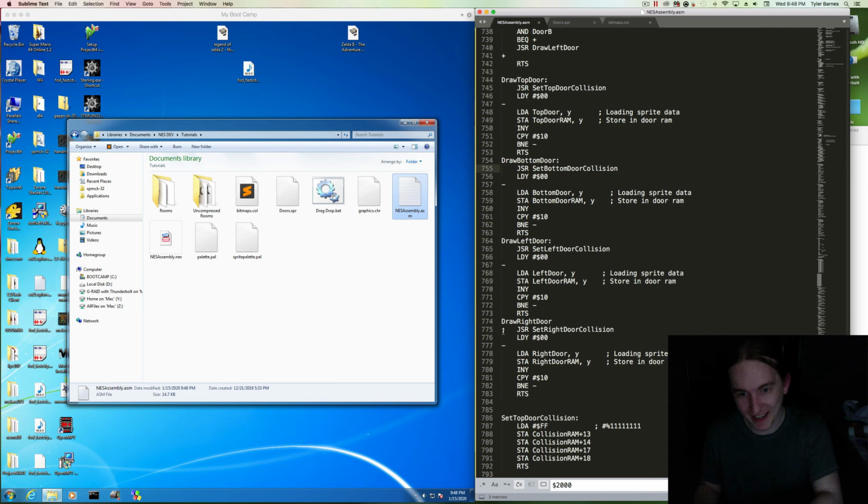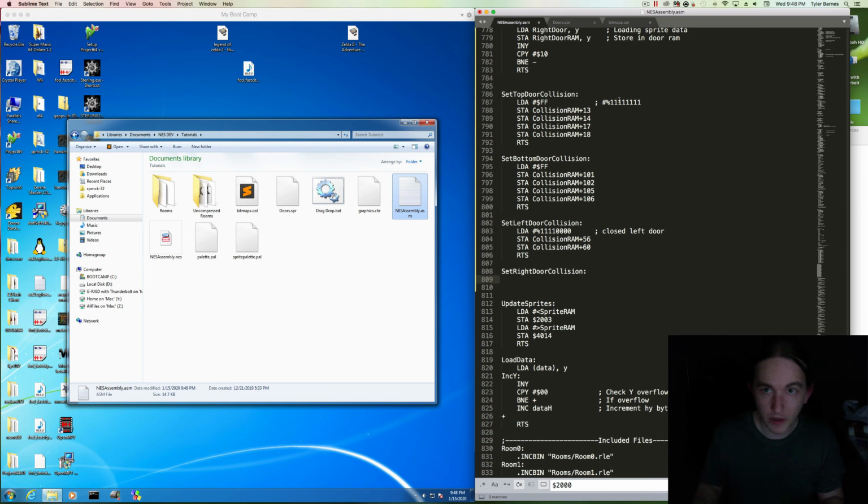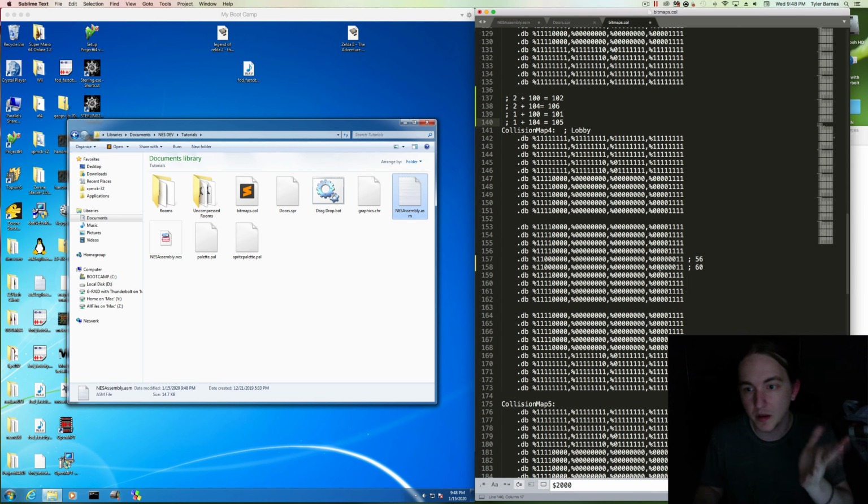I'm going to uncomment it right away, and then we're going to set right collision. Now, what are those values? It's going to be similar to that first one where there's going to be some that are zeros and some that are ones. So it's going to be these bytes, and we'll basically be toggling these bits on.